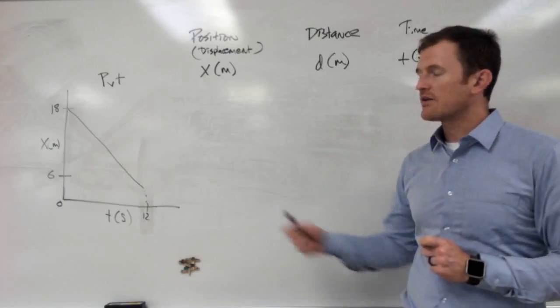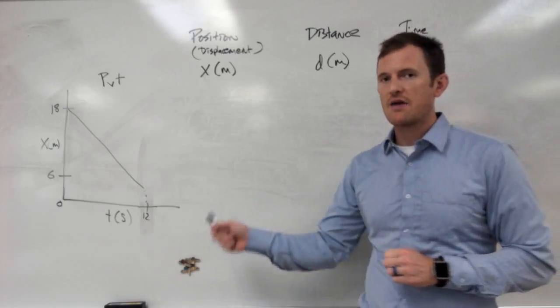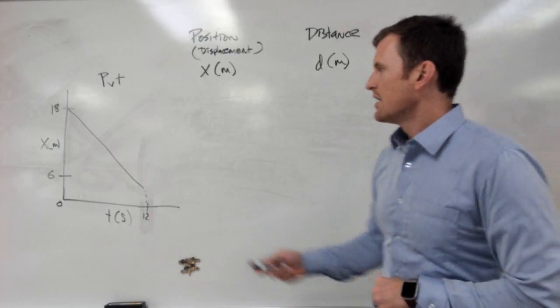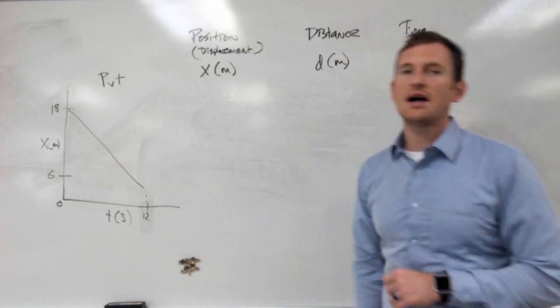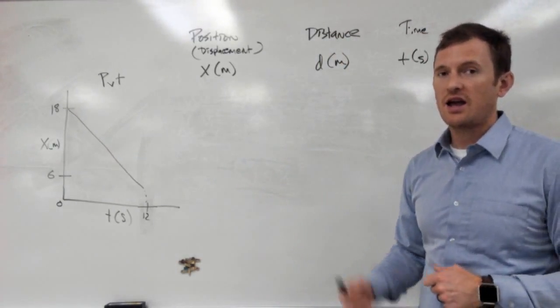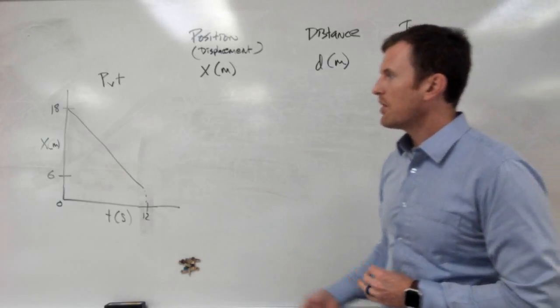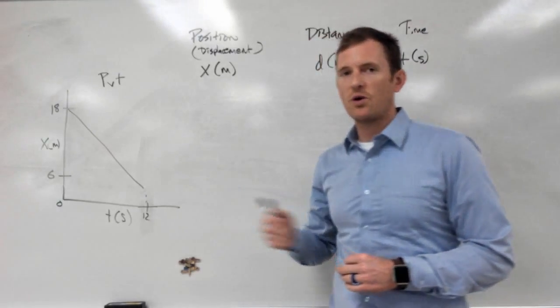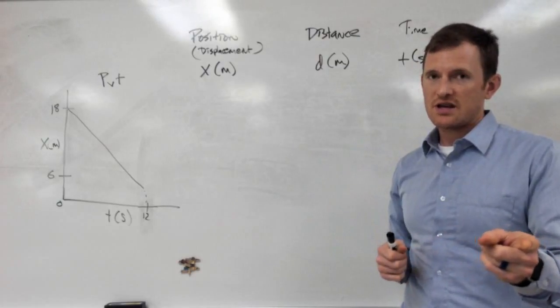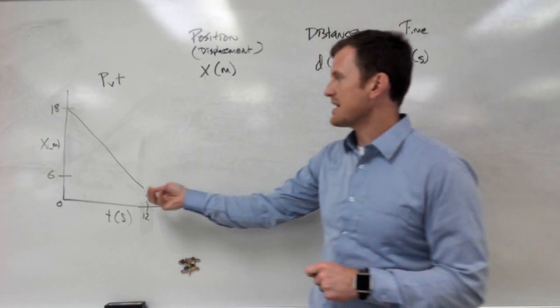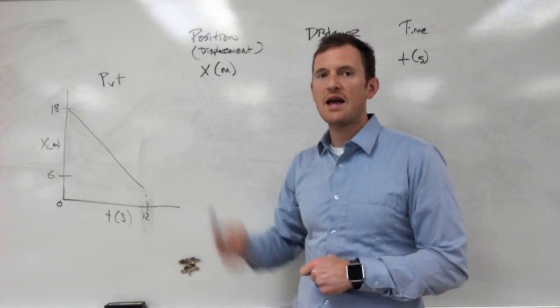Let's continue by doing another example. Take a look. I have redrawn my position versus time graph to include a few key changes. We still have a straight line, which means that we are still following a constant velocity. But you'll notice that this line is pointing down now. For those of us who have already taken algebra, this means that the slope will be negative.